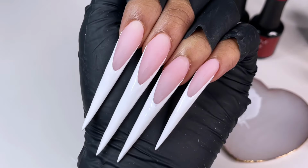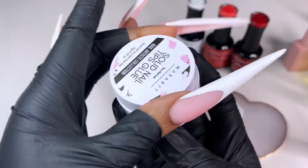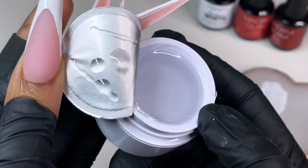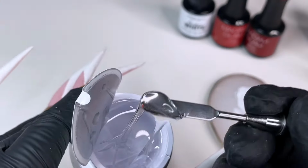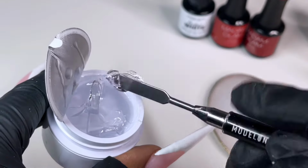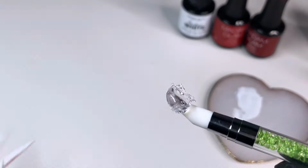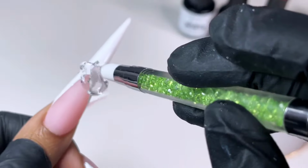Now that we're done with that portion, we're going to move on to the next segment. We're going to do the 3D art, and I'll be taking the solid tip glue, and I'm going to make sure I apply a blob on the nail. I used a little bit too much, and a little really goes a long way for this nail. And also make sure that you do not touch this with your bare hands, and I'm going to be molding this onto the nail.